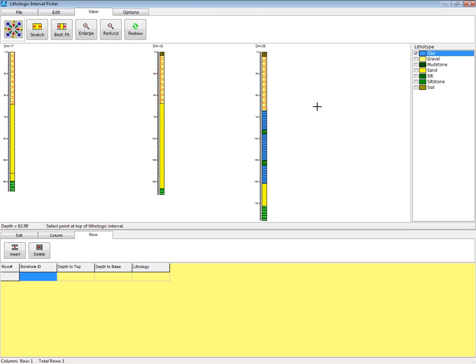Then I can say, where is my clay unit? I can just click here on the borehole, and it would fill in my pick from that borehole, and then save that if I so choose to the borehole database. I think that's all I've got for now.